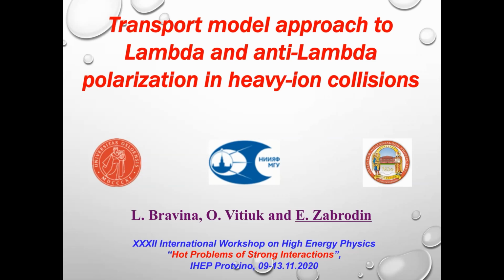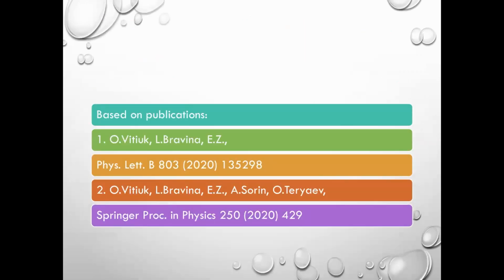So the topic of my talk is, yes, written there: transport model approach to lambda and anti-lambda polarization in heavy ion collisions. The work is done in collaboration with Larissa Bravina and Alexander Vityuk. Next slide, please. Mainly it is based on two publications earlier this year, one in Physics Letters B, another one in the Proceedings of Strangeness in Quark Matter 2019.